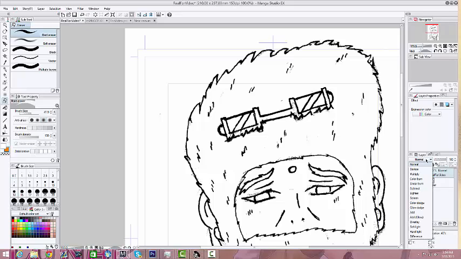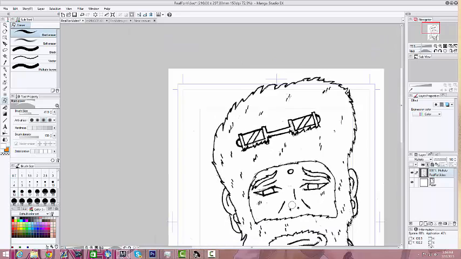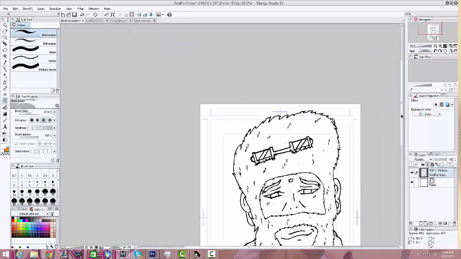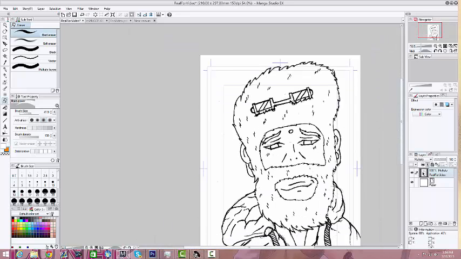Next, you want to set this top layer from normal to multiply, and then you want to set it as a reference layer, because when you do that, it looks like a lighthouse thing. When you do that, it knows which part of the line work you want to select from this layer.